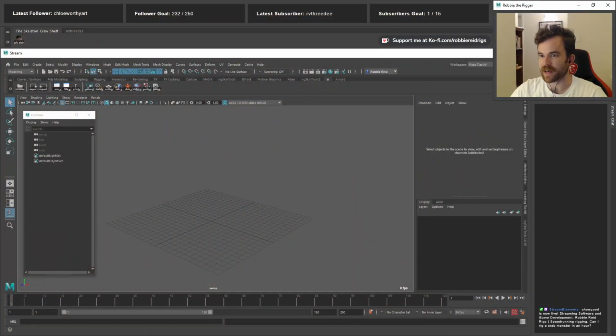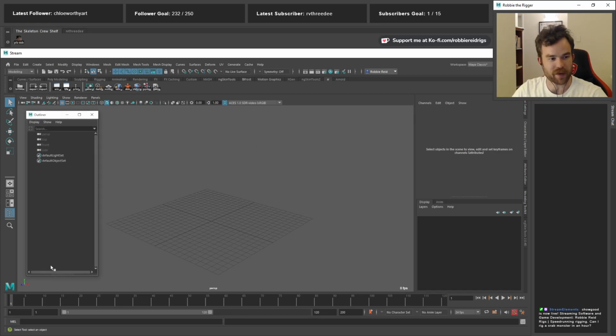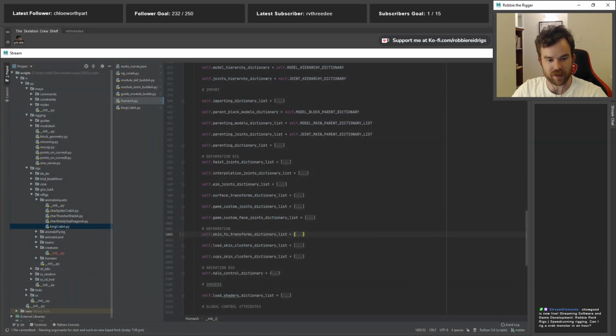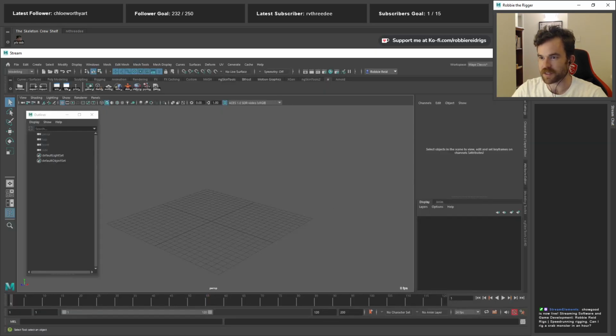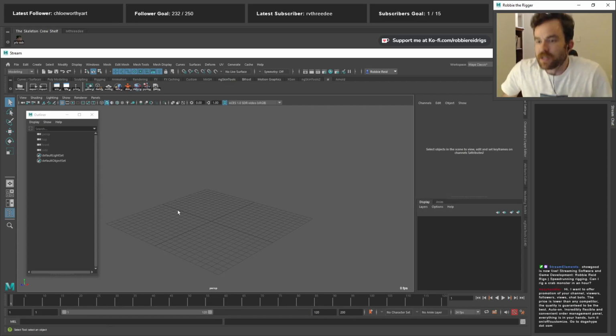Welcome to my new stream layout. What I've done is I've reworked the placement of the webcam and some stuff around so it doesn't block stuff that's actually happening on my screen anymore. Before I had a webcam down here in the left hand corner, which obviously, if you're using Maya, you put stuff into the commands there. If I go over into PyCharm, it might have been covering stuff as well as just generally had the chat over everything, which wasn't very legible. So I've moved things around.